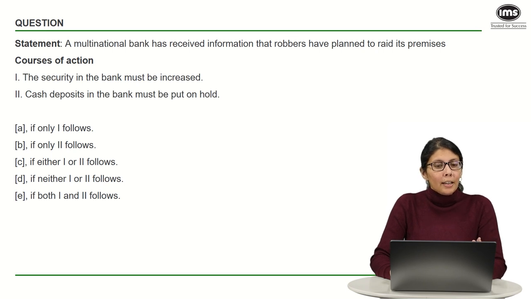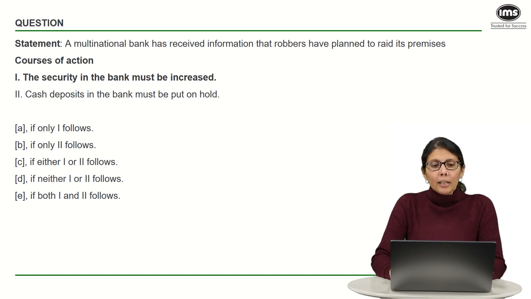The security in the bank must be increased. This is a no-brainer. Of course, it should be increased. It might stop the robbery attempt. So we definitely want to select option 1 as our course of action. But let's take a look at the second one, which also looks quite good.